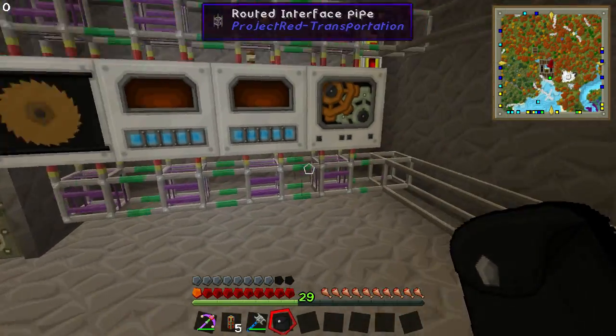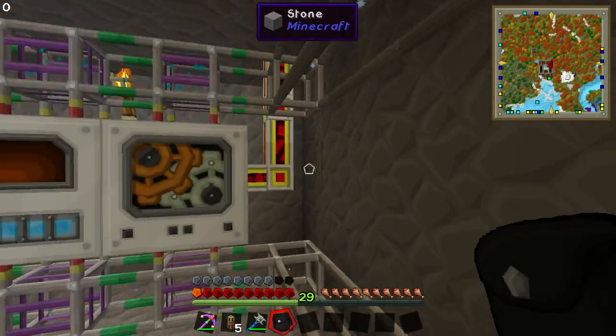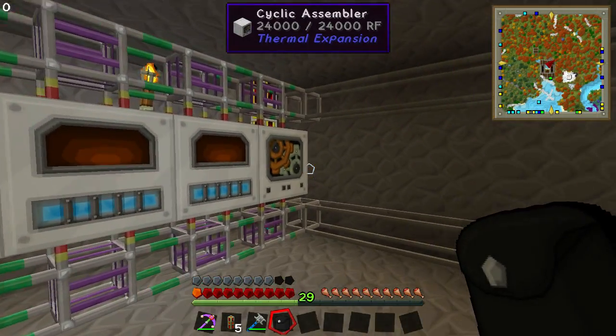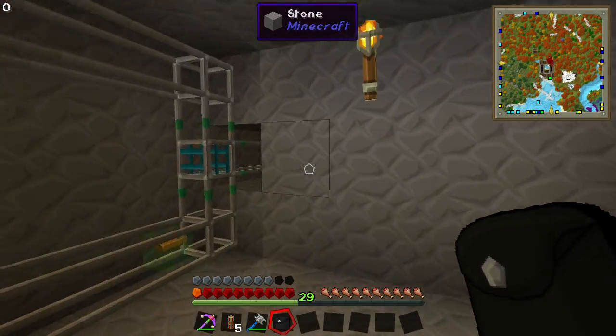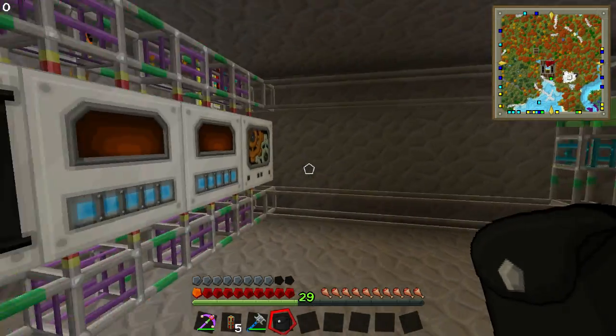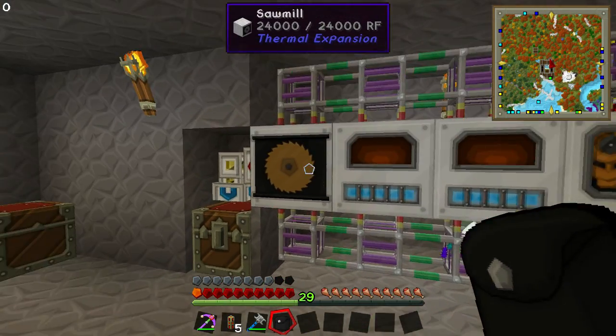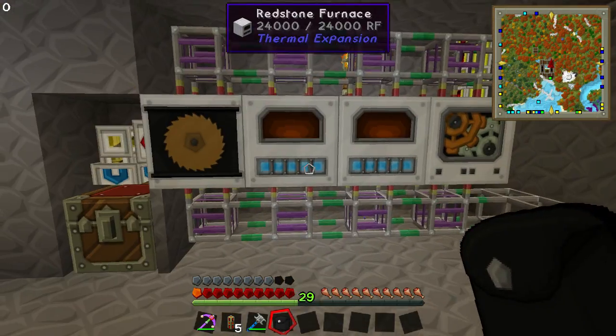Because everything comes out the bottom, everything goes in the top, and the power goes along the back, right? Which means that I can basically extend this to go all the way around this room, all the way around the side here, and have a whole bunch of machines that are all hooked up. And every time we need to do something new, we can just add more machines on and automate more stuff.